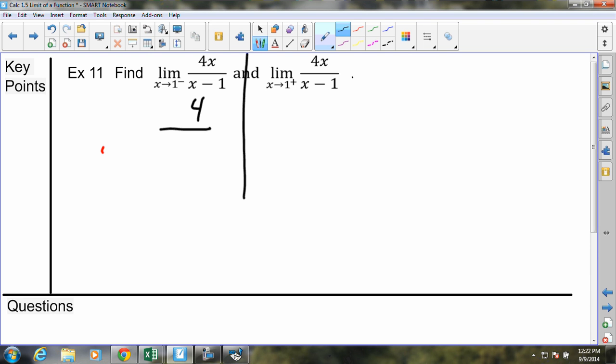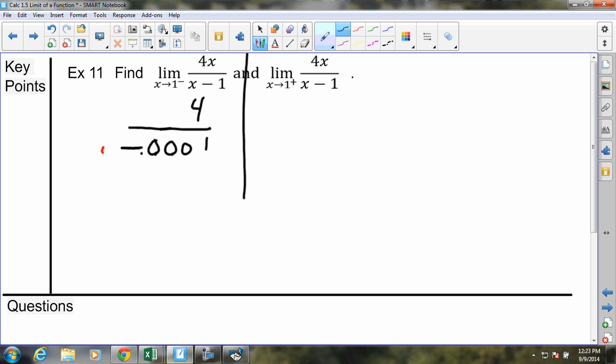But here, if we are closing in from the left, we have 0.9 subtract 1 would be negative 0.1. And 0.99 subtract 1 would be 0.01 with a negative. Add another 9, you get another 0. Add another 9, you get another 0. So as we get closer and closer to 1, we're adding more and more zeros, which means we're dividing by increasingly small numbers. And because we're dividing by increasingly small numbers, logic would tell us that this is a number that's going to start blowing up to be bigger and bigger and bigger.